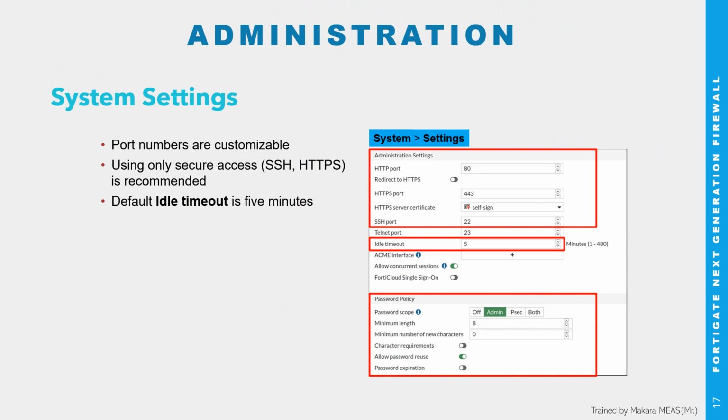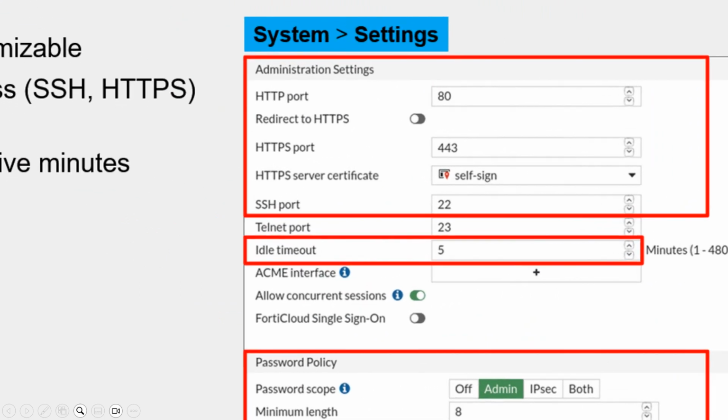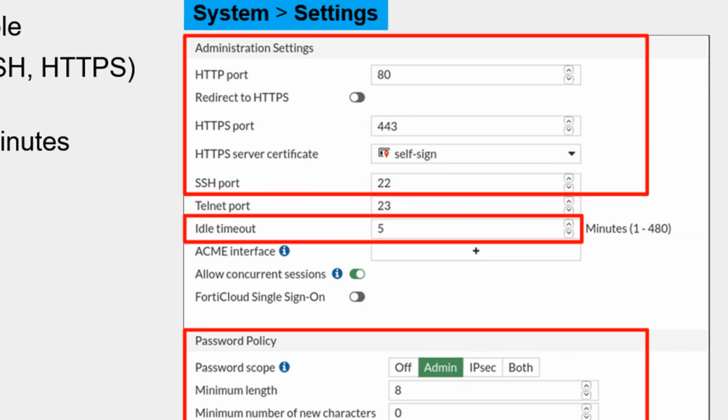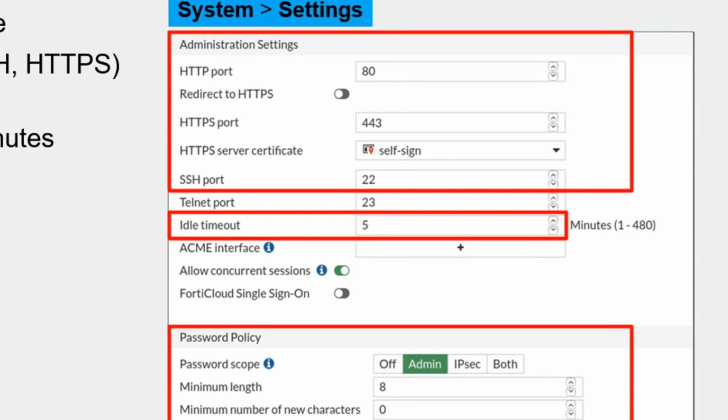After you understand the method, we need to understand the system setting as well. Normally, we can change the default administrative port, like SSH. You can see the default is 22, right? So you can change it to another custom or non-default port, following your administrative port requirement. This is another requirement that you can follow.